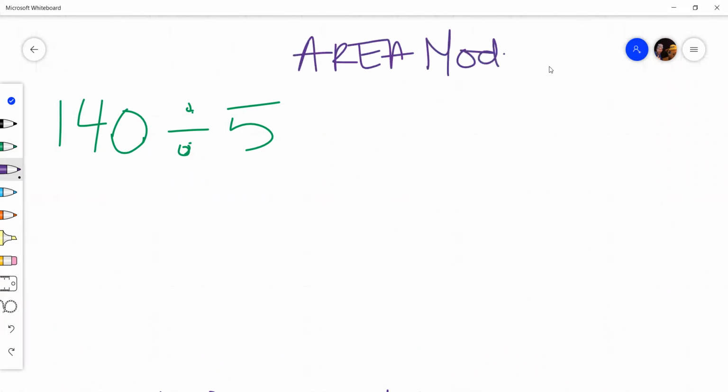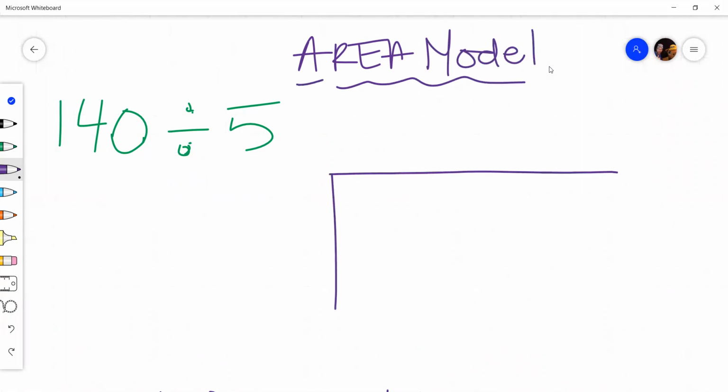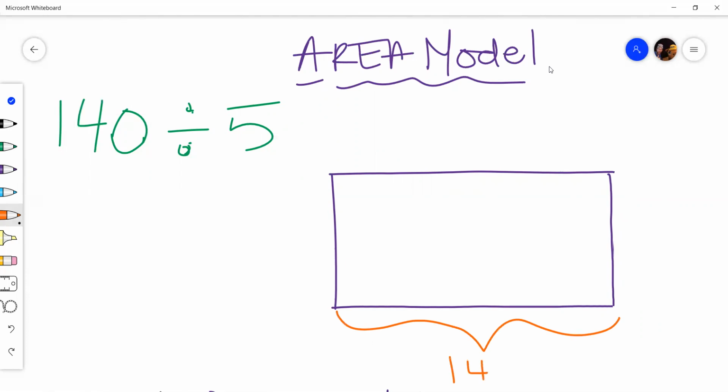Something we use to help us solve multiplication problems. So I'm gonna draw the area, because remember, area, array, rectangle. Those are all those words that go together. When I hear area, I should think array. When I think array, I should think draw a rectangle. And my rectangle, what I know, represents 140. Excuse me, 140. I can't believe I said that. That's ridiculous. And on this side, it's my 5.